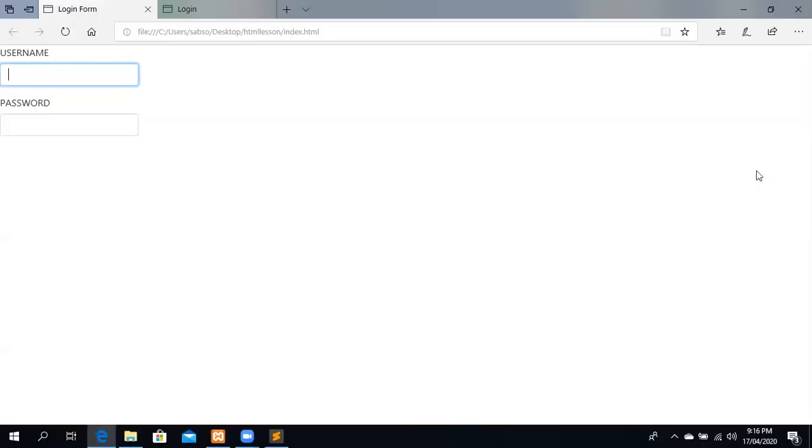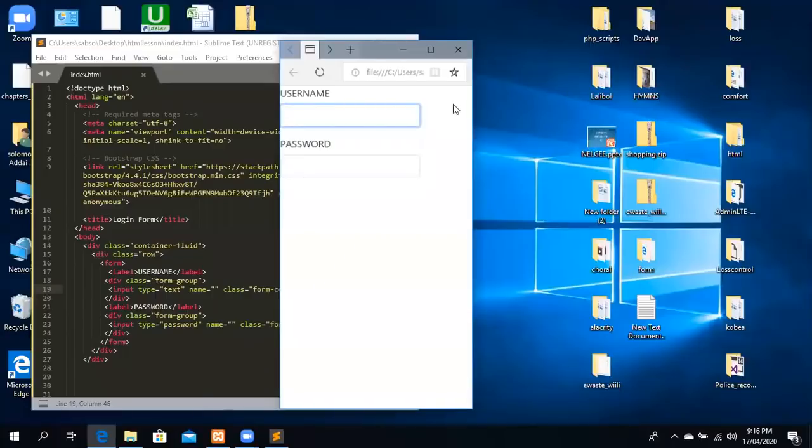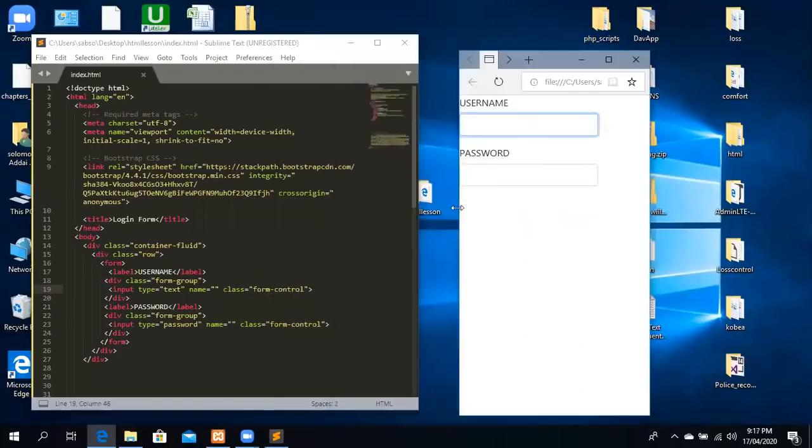But on smaller devices, for instance this one too, they will capture the screen and consider this to be 12 divisions. That is on mobile devices. And if I change the column to column 12, it means on mobile devices I want the layout of this form to be 12.